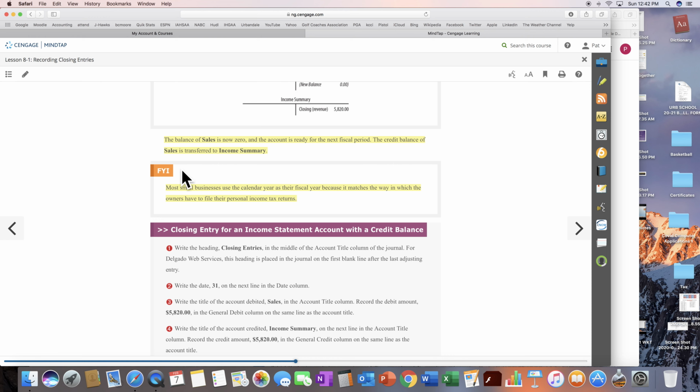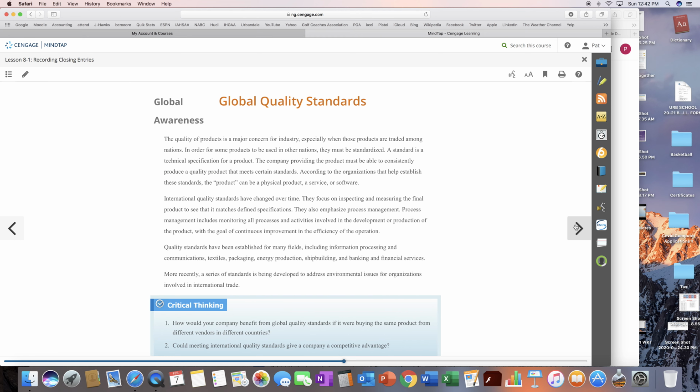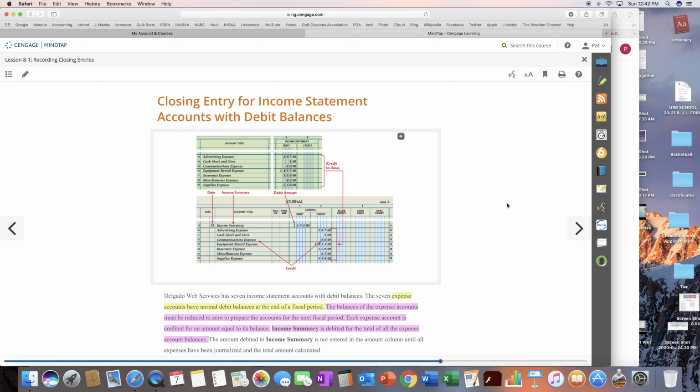Just a thought, I guess. Most small businesses use the whole calendar year, with December 31st at the end of the fiscal year. It matches up with the calendar, especially for small businesses. That's just kind of an FYI. It's nothing incredibly earth-shattering. We kind of talked about how we want to do it when it's not busy, but small businesses often will just end on December 31st.